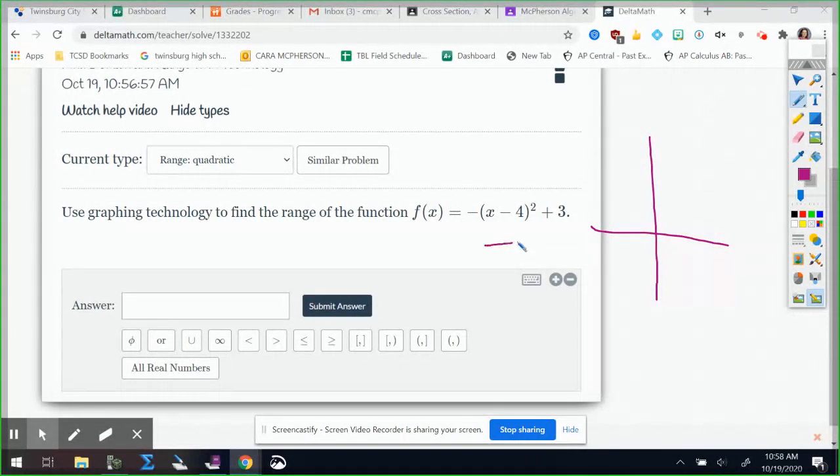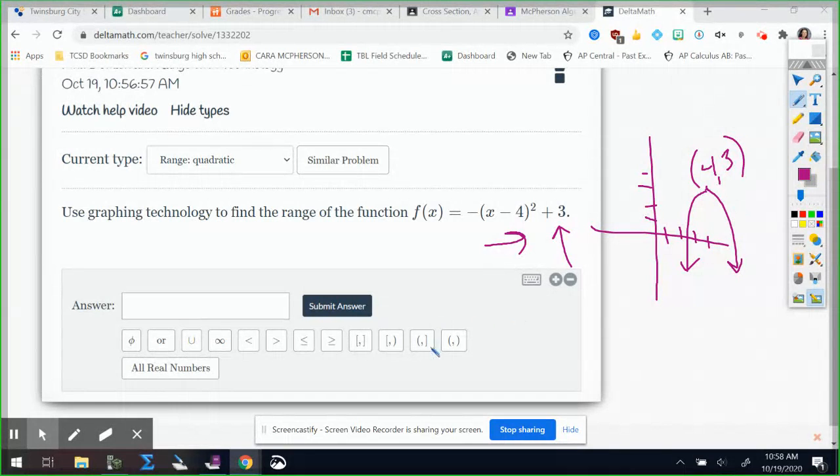If we go 4 right and 3 up, excuse me, 1, 2, 3, 4, 3 up, and we draw a parabola, and that's as fancy as it needs to be. And you are welcome to use your calculator if it helps you make sure you know how it moves. So my range, when it is upside down like this, when it's flipped and reflected, it's going to be everything up until we get to that peak, to that 3. So my range is really focused on my y value, and my y value here for my vertex is 3. So that tells me that my range is everything from negative infinity until we get to 3.